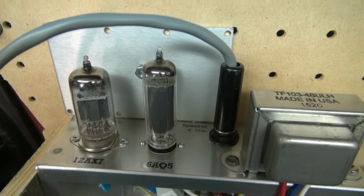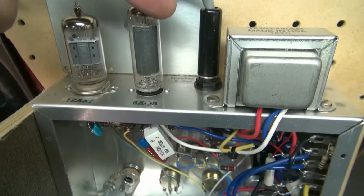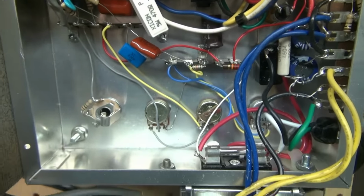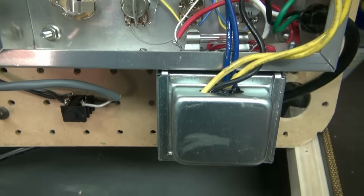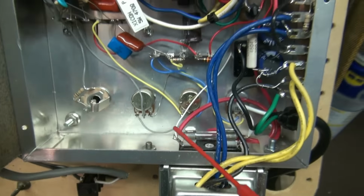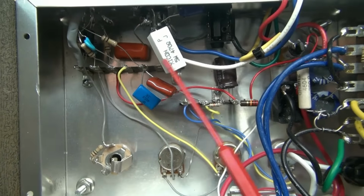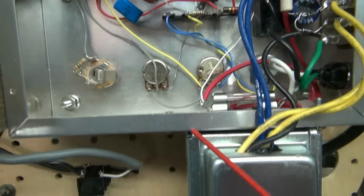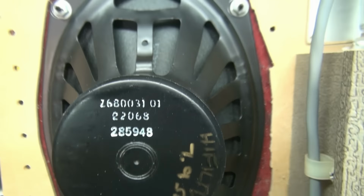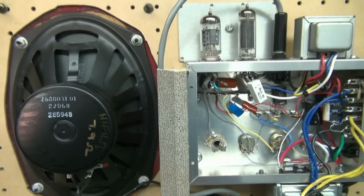Okay, here's the amp. You see the 6AQ5 and the 12AX7, output transformer, and here's your speaker jack, right? Go down through here, you can see how she's built. Down here is that power transformer. Here's your external speaker jack. You see your power supply section. Up there, it's a preamp tube, output tube, controls. You follow that around, and there's that old Ampex speaker mounted up on the pegboard to do its job.